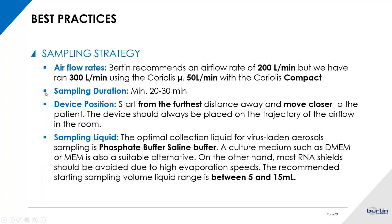In the next slide, we will start pointing out some of the key points for the best practices we have identified. This is coming from feedback from clients, researchers, and people who have used our instruments and done fieldwork. We have tried to summarize these into a synthesis that will help you optimize your protocols faster. In terms of airflow rate for viruses, we usually recommend an airflow rate of 200 liters per minute. That would be ideal if you want to preserve the viability of the virus for culturing afterwards.